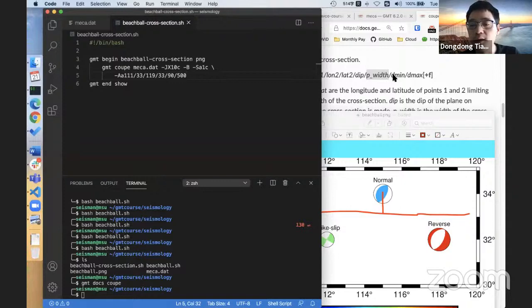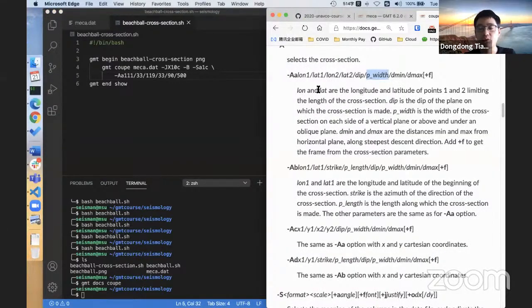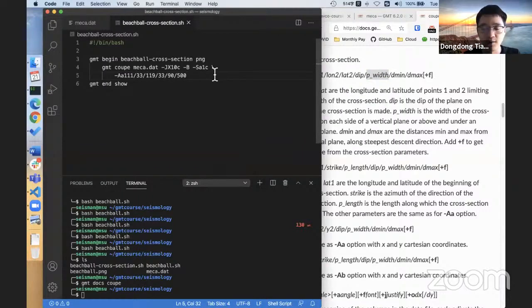And then there are another two parameters, dmin and dmax, which are the depth range. Do we want to include all the depth range? Yes. So the minimum depth is 0 kilometer and the maximum depth is 50, or you can use 75. That's okay. So these are all the basic parameters to describe the cross section.